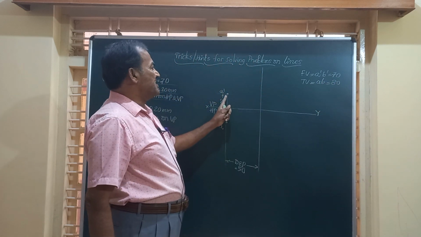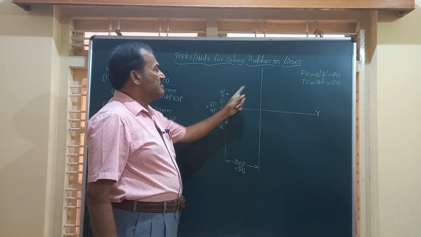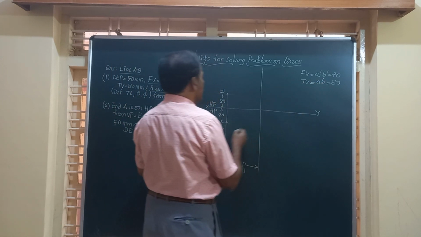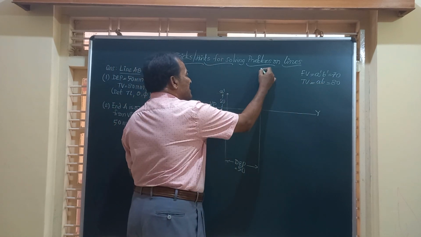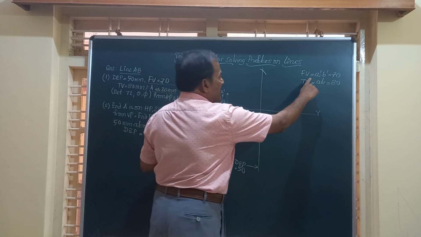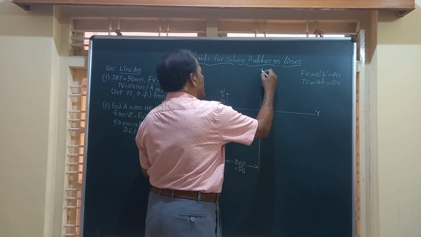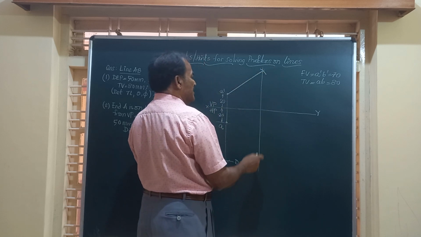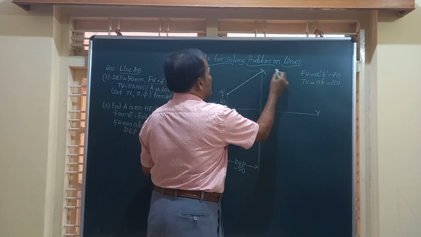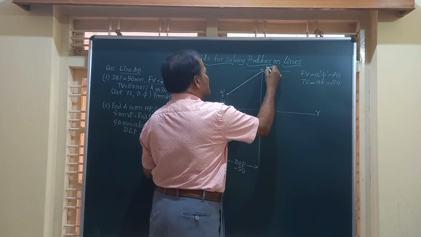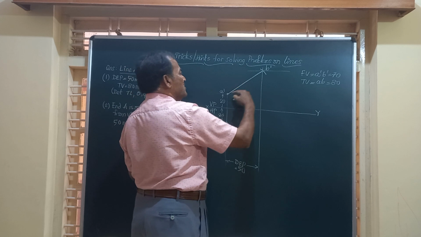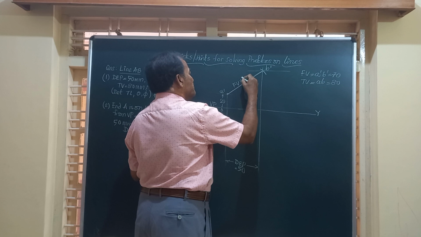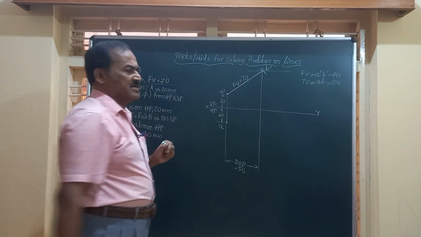Friends, we have got A dash. You know very well that B dash falls on this. So this is the front view. Front view is 70. So taking A dash as center and radius equal to A dash B dash, the front view, I just draw an arc to cut the vertical line, that is this end projector, at this point, and very obviously this is going to be our B dash. So A dash B dash is the front view of the line, and that measures 70 millimeter.